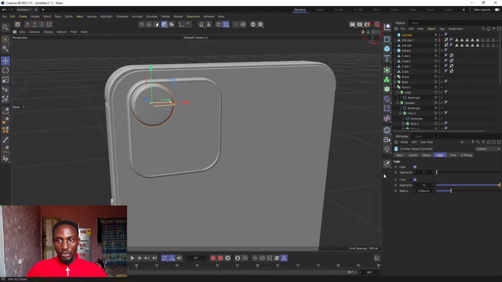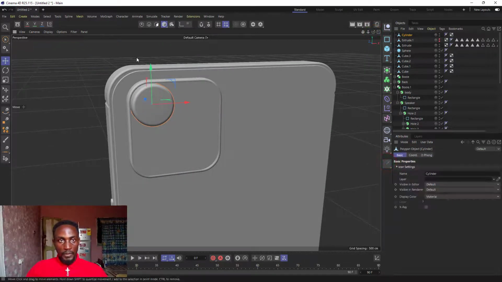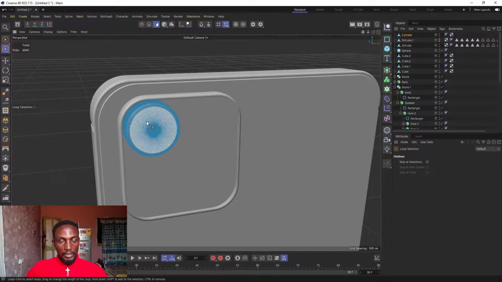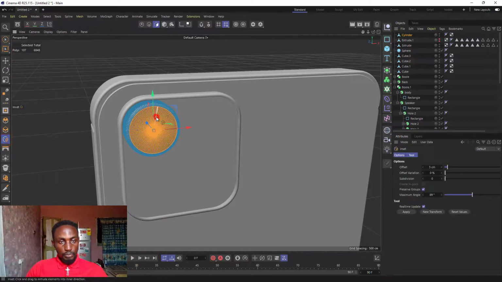I'm going to make it editable, then select the face, then select all the faces, then edit it.